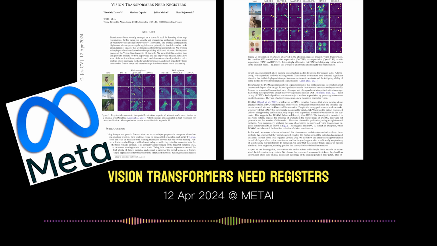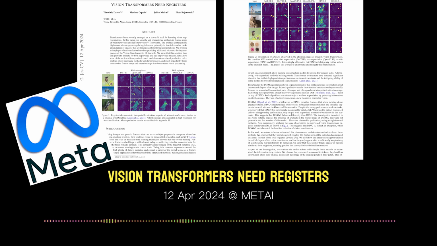So to figure that out, they did a third experiment, this one focusing on image classification. They took the token representations from the model and trained a simple classifier to predict what category the image belonged to. And here's the crazy part. Models trained on these high norm tokens did surprisingly well at this classification task, even better than the ones trained on regular tokens in some cases. Wow. So even though these high norm tokens are losing their local information, they're actually picking up valuable global information about the image. So they can still help with big picture tasks like classification.